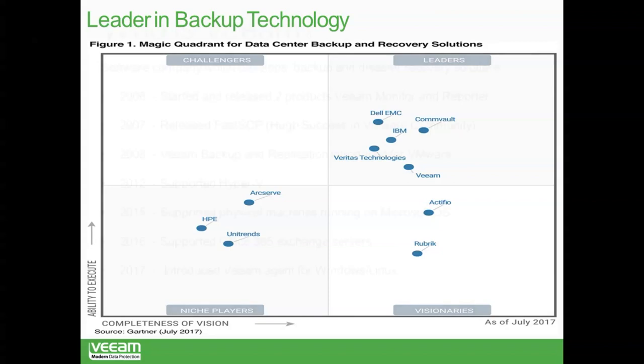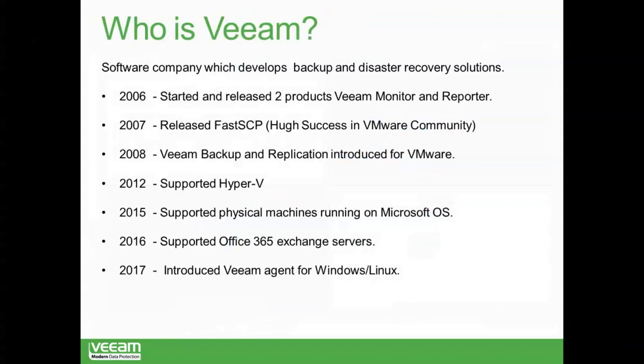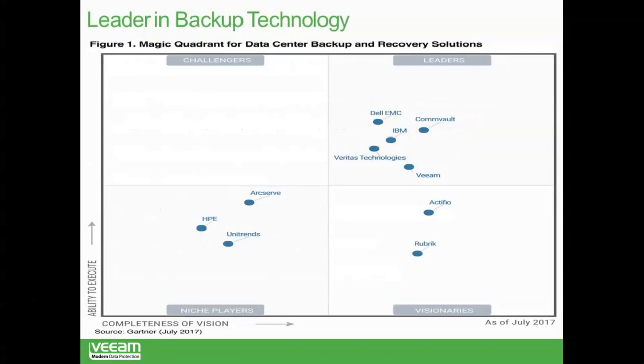You can see here that Veeam, the product, started in 2008, and now it's 2018. As of July 2017, last year, Veeam is standing in fifth position: Dell, Commonwealth, IBM, Veritas, and Veeam. Veeam stands in the leader's position because of its simplicity, agentless backup solution, licensing, and integrity, and in any category like availability, scalability, security, compute, storage, networking. Veeam stands tall in terms of tool simplicity and licensing.